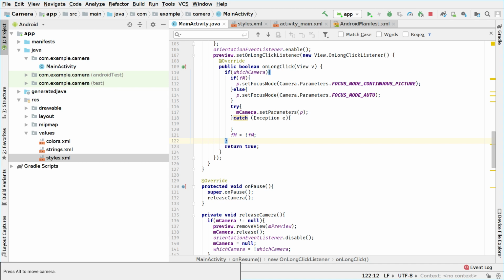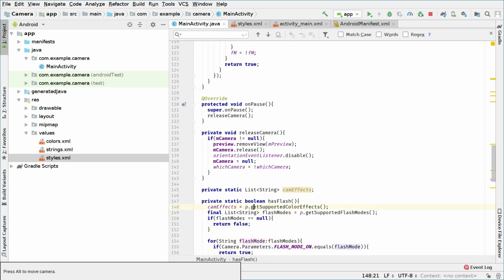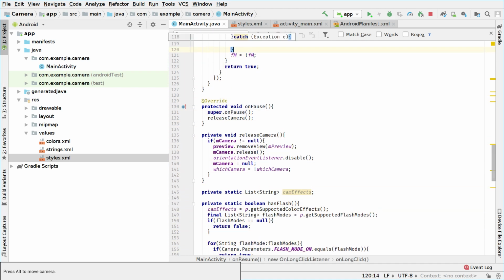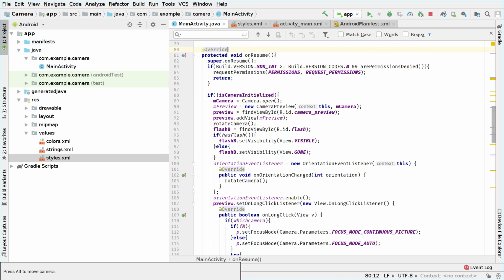But what we have to do right now is, if we go to our onResume method right here, we will have to check everything works fine.